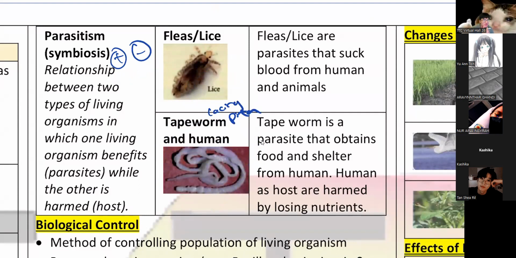Lose weight? Did you say lose weight, sir? Lose weight, you say? This is why lah. I think if you attended my class few months ago, I did tell you this. In the 90s, like 30 years ago, they used to swallow tapeworm to lose weight. Some girls, they want to lose weight, they will swallow tapeworm. Freaking disgusting, isn't it? Imagine you swallow this thing so that it sucks your nutrients so that you lose weight lah. They don't want to exercise, they don't want to control their diet, so they just eat tapeworm.